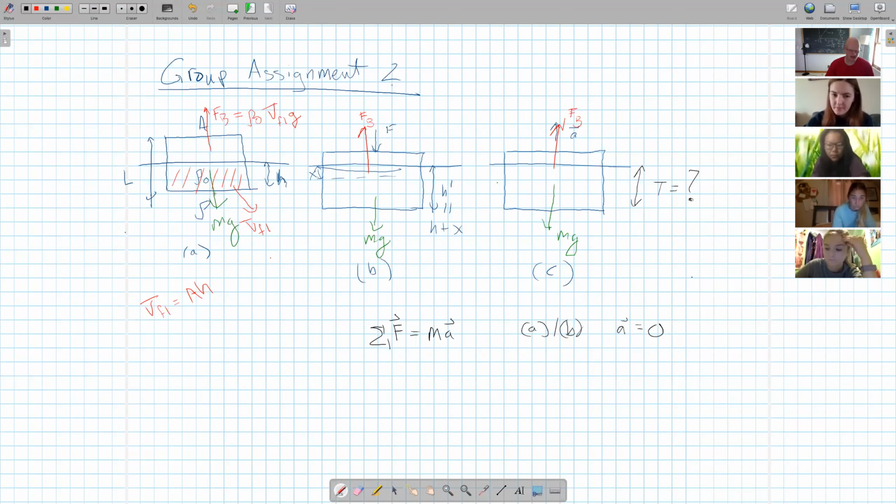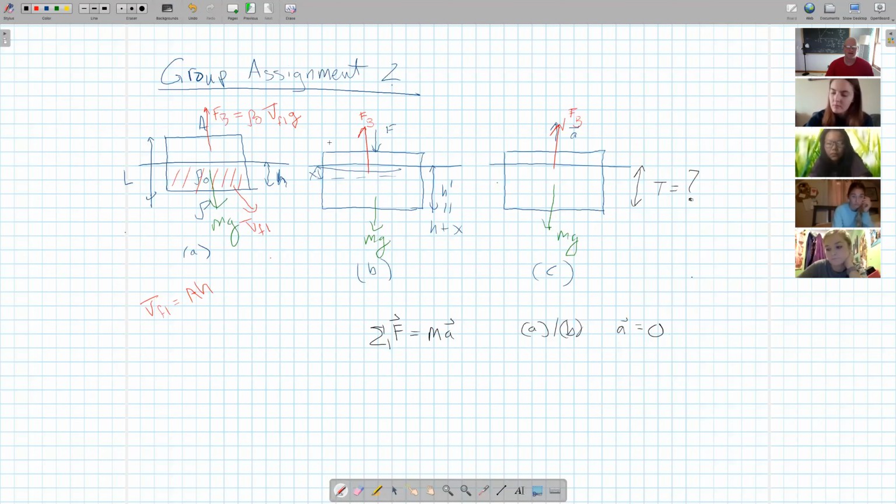Here, since it has a mass, it has a gravitational force pulling downward, and a buoyant force upward. The buoyant force is the density of the fluid times the volume of fluid being displaced by the object, times the acceleration due to gravity. Here, the fluid being displaced by the object is this part in red, which is the cross-sectional area times that height H, which is submerged under the fluid.